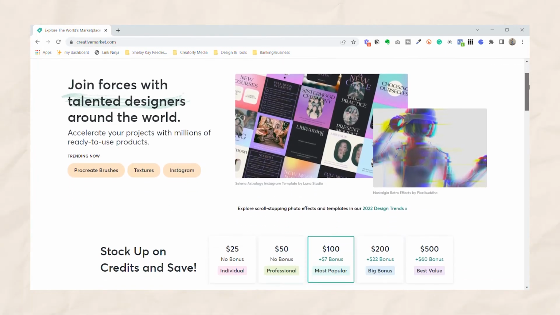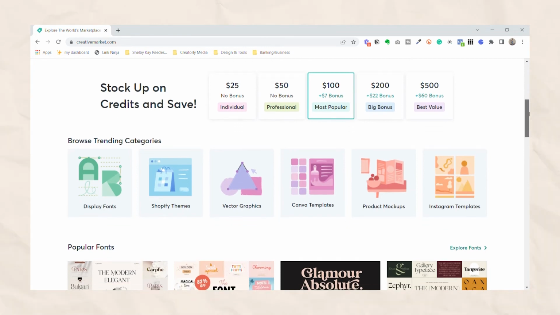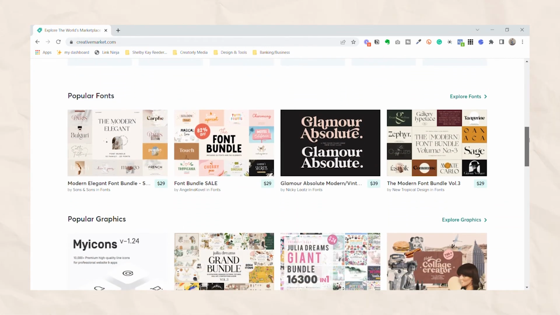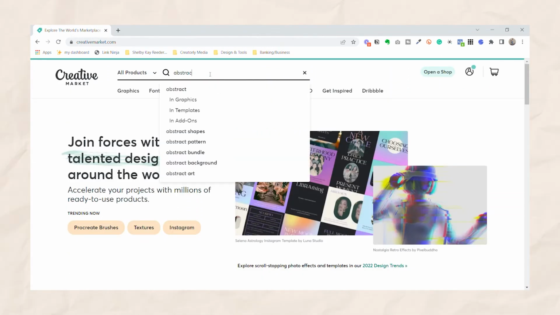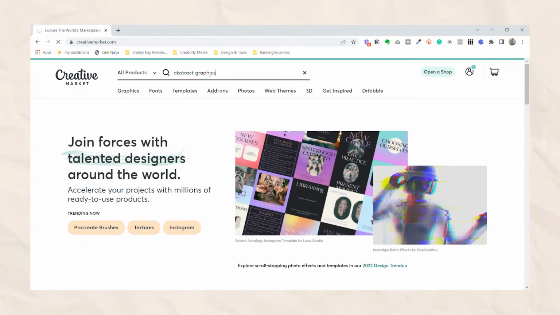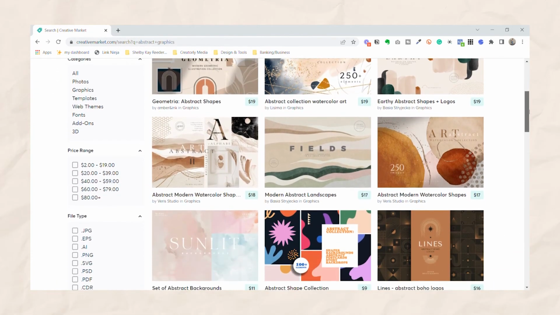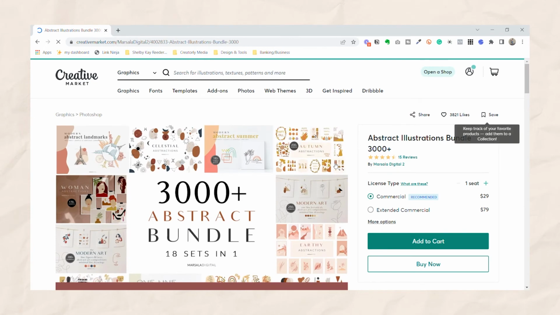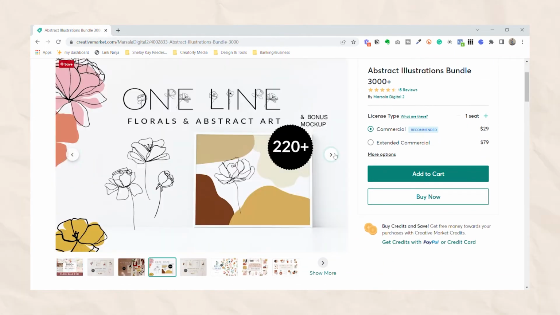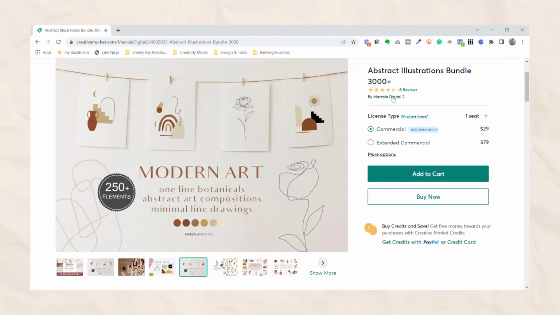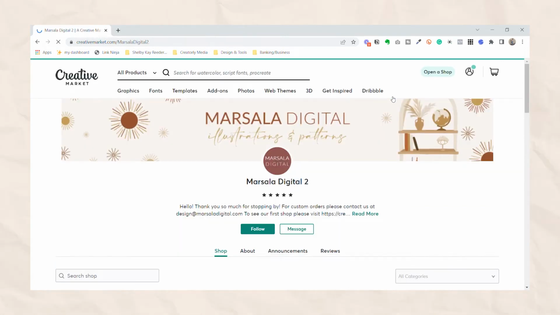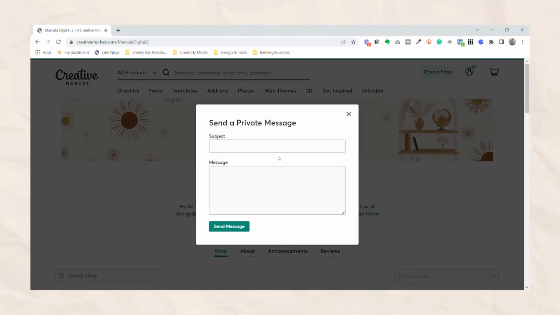Next option, and one that I definitely used when I created my art printables, is purchasing bundles through Creative Market. Creative Market has over 4 million quality resources created by artists in 190 countries around the world. I know, right? The great thing about Creative Market is you can purchase bundles of different art elements under a copyright-free license, and just to make things even safer for myself, I would actually reach out to the artist directly and get written permission to use their art in my various digital product designs. This just made sure I was covering my ass.